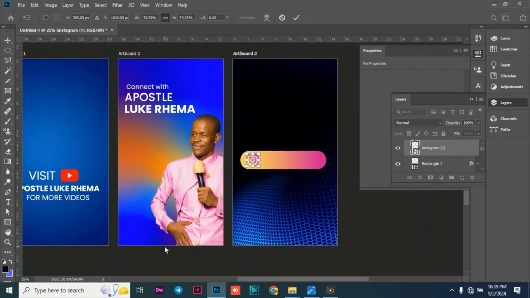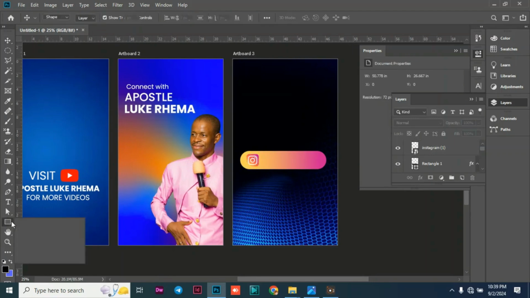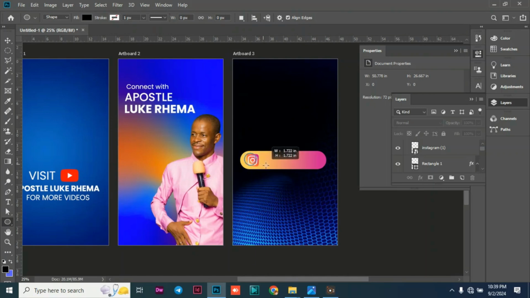After bringing it in, I just want to bring in the ellipse. So I click on the ellipse tool and draw the ellipse here. Hold the shift button down, and then draw a rounded circle like that.